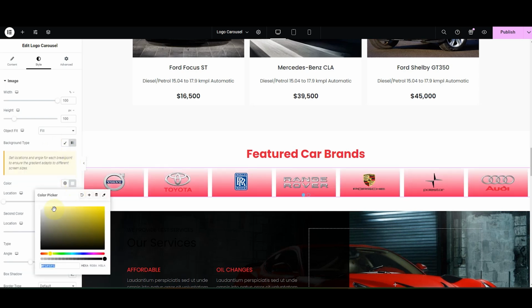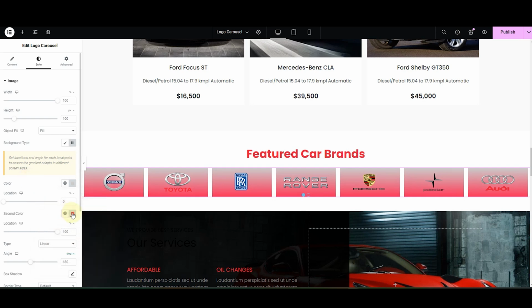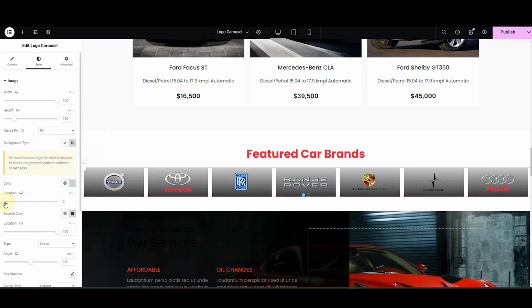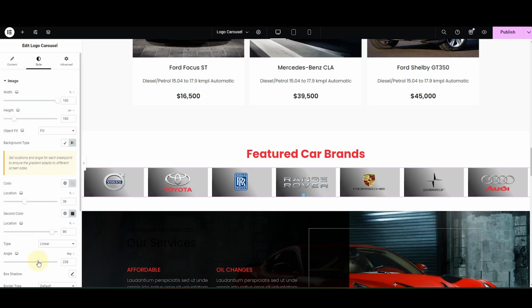Now let's try for the gradient. Select color 1 from here. Selecting something bright. Now selecting color 2. With location, you can set the location of the gradient like this. Use linear and radial. In linear gradient, color flows in one direction and you can adjust the angle here.